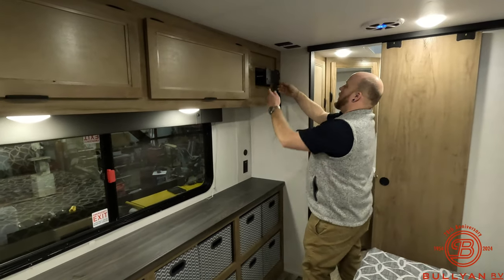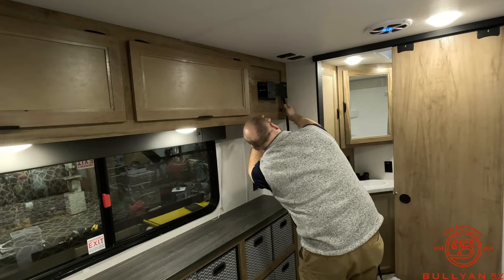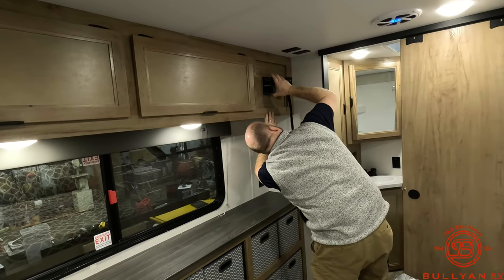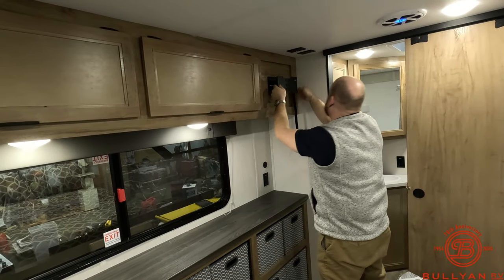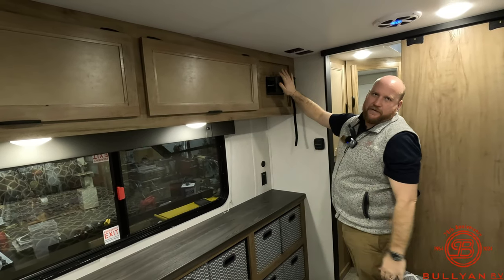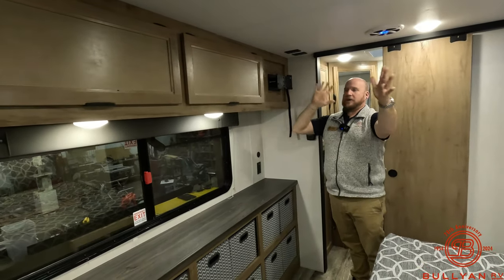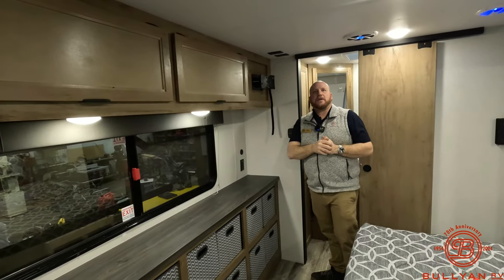They give you a little swing arm TV. Let's see how we do this one. Well, you can swing it out. When you get a TV on here, you can swing it out, move some stuff, move it around. So if you're at the dining table, you can turn your TV, have it checked out there.